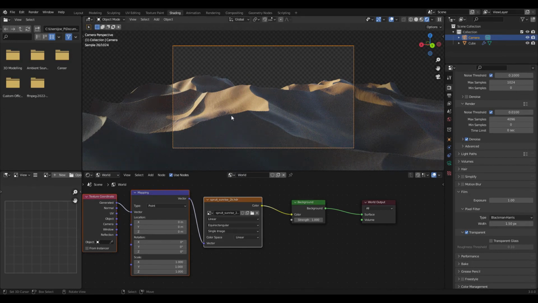That gives us something interesting to render out. And we've got the little waves in there, we've got the overall dunes, and that's the just get on with it version. There's a great CG Cookie tutorial which talks about how you can composite this stuff, add in the backgrounds and all that kind of stuff. I'm not going to cover that here, just wanted to get the basic geometry nodes set up in place and show you how you can do it with the new geometry nodes available.